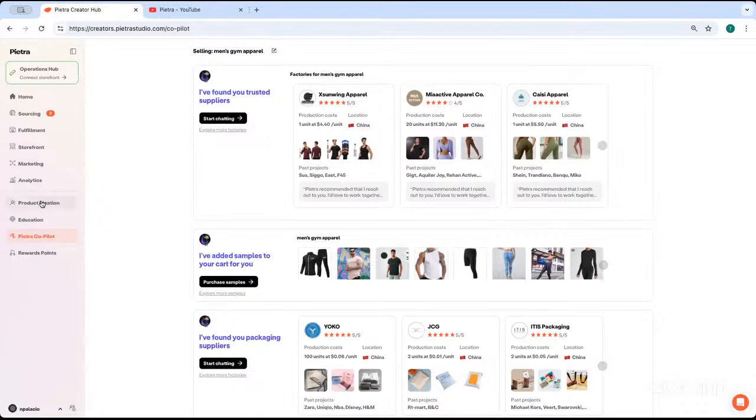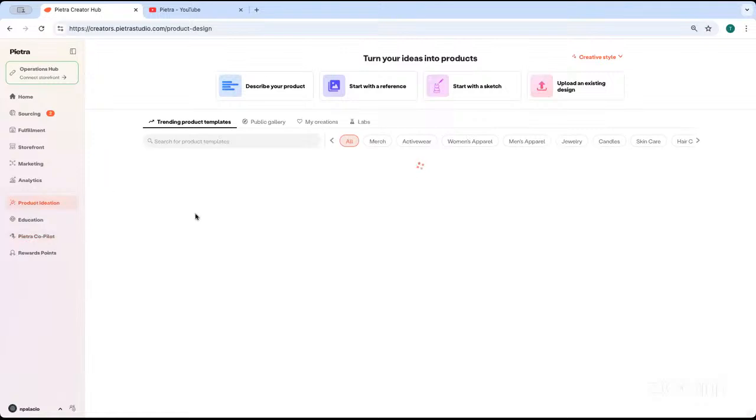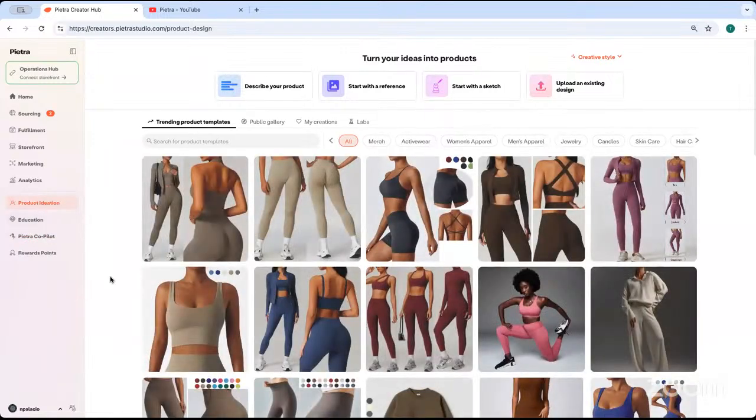For users who are just getting started, and you might have a general idea or product category, but not necessarily a design yet, I would strongly recommend checking out the product ideation section here. What's in this section is a number of template designs that are based on our suppliers' catalogs.